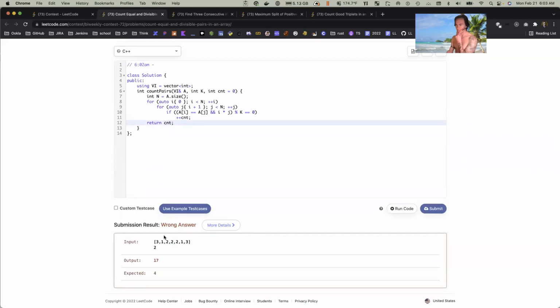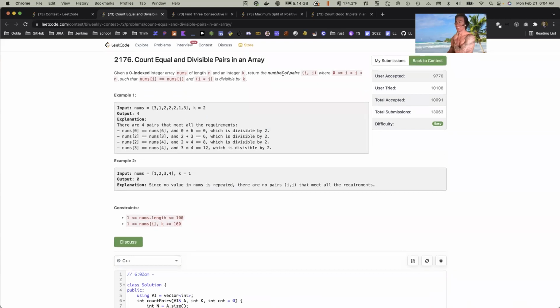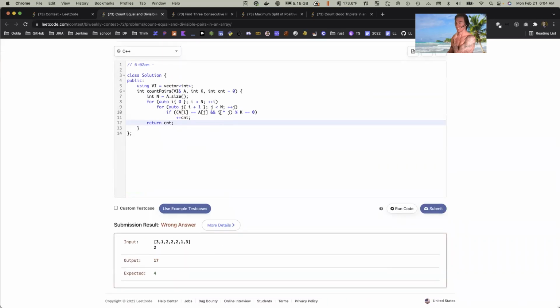Wrong answer. Output was 17, and we expected 4. Okay, what did I do wrong? i equals j, and i times j is divisible by k. Oh, so my parens are off.